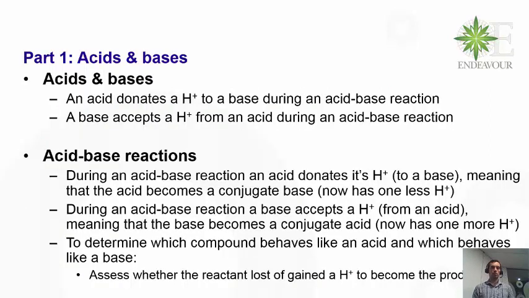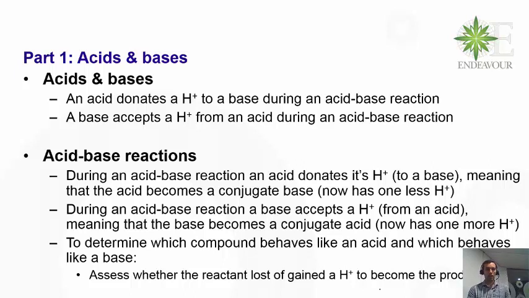So to summarize this section, we saw that acids were the components within an acid-base reaction that are donating H+. So H+ is being removed from the acid and given away. And the bases are the components that are accepting those H+ that are being given away by the acid. So we've got this relationship where the acids and bases are working together. The acid's giving away the H+, being accepted by the bases. And in doing so, it actually changes both the acid and the base through the process of the chemical reaction.